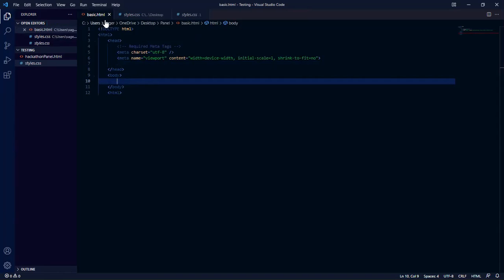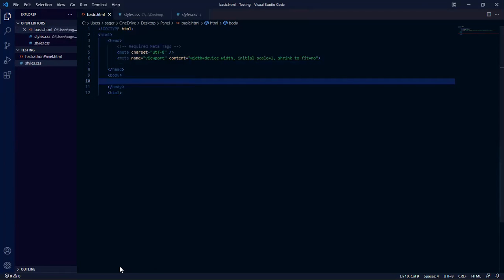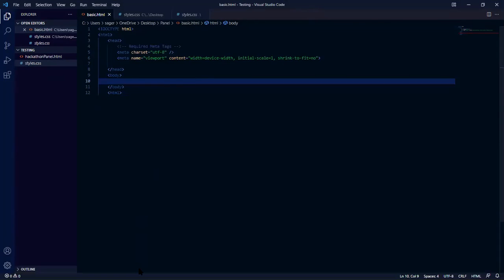And then just to get it open, I'm going to copy the path, and then I've got a Chrome tab open. I'm not sure if that's going to screen share, so just checking. Is it screen sharing the Chrome tab as well?